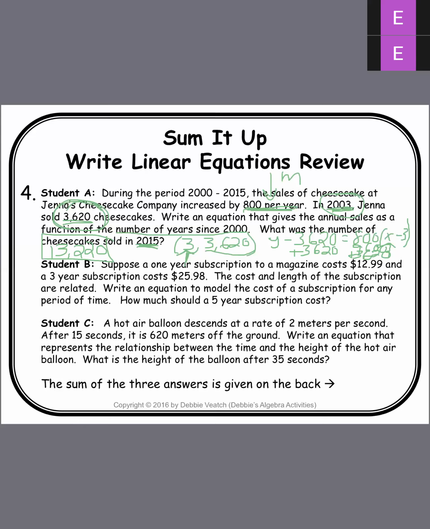Okay, so hopefully that's not too bad. I actually think student B and C might be a little bit easier. So hopefully we got the hardest one out of the way. All right, so again, at the bottom, you're going to take whatever your 3 answers are, add them together, and that's going to get you the answer that they give you at the end. Okay.